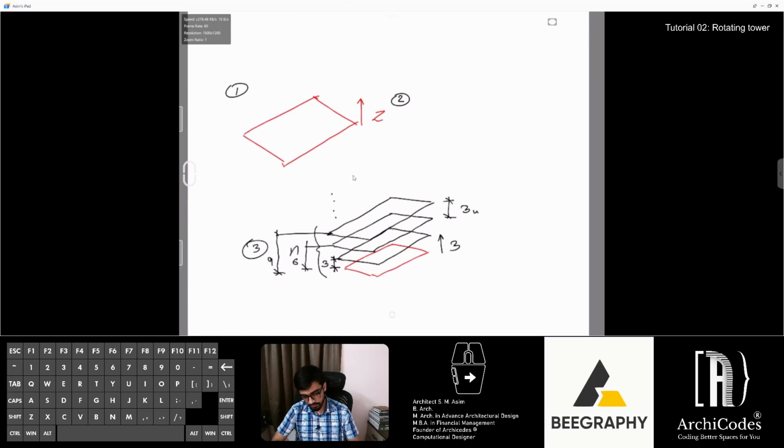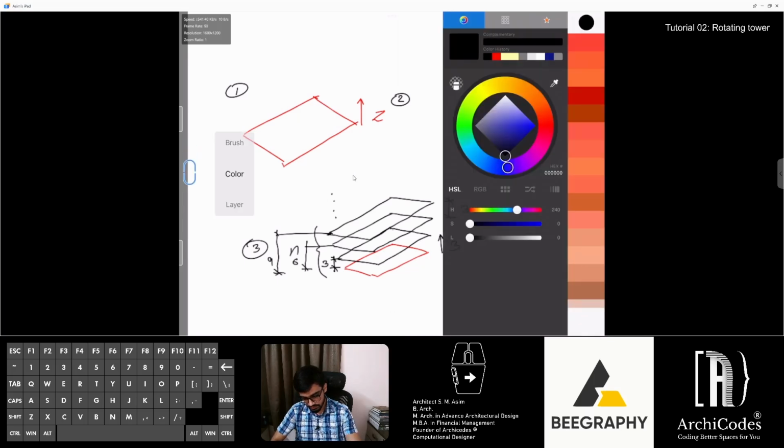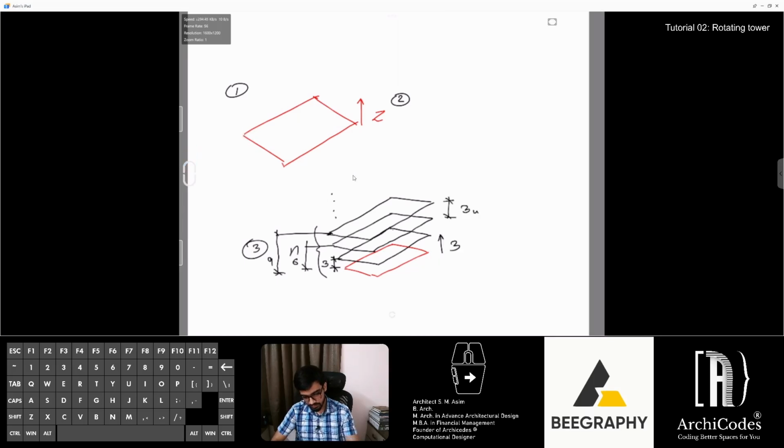So let's say the first rectangle that we have replicated is rotated by 2 degrees. Then this one is rotated by 4 degrees. This one is rotated by 2, 4, 6 degrees, and so on.